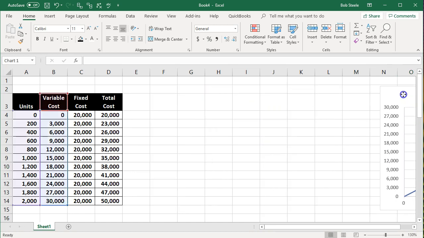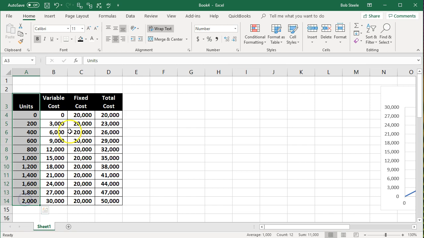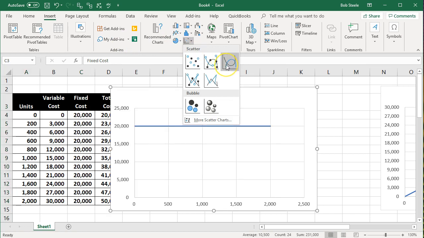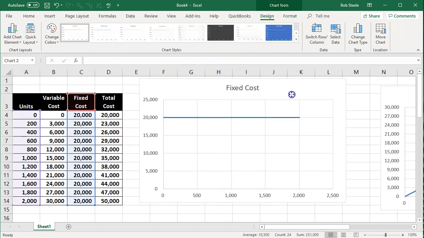I'm going to pull this over, and let's say, okay, well, what would happen if we compare this to the fixed costs? So I want to just see these two sets of numbers first. So what I'm going to do is highlight the units and then the fixed costs. Let's do that again. Highlight the units. I'm holding down Control and then the fixed costs. I'm holding down Control to highlight two non-adjacent cells or columns that are not next to each other. And then we'll go to the insert, and we'll say same items. We want this one. I'm going to make it a line. And so there we have that one.